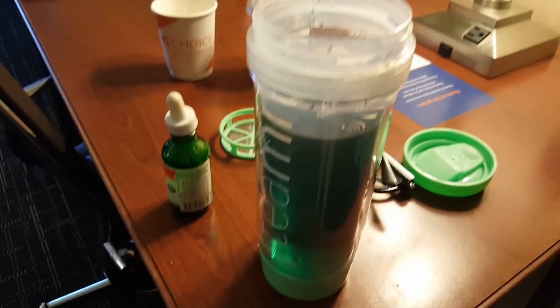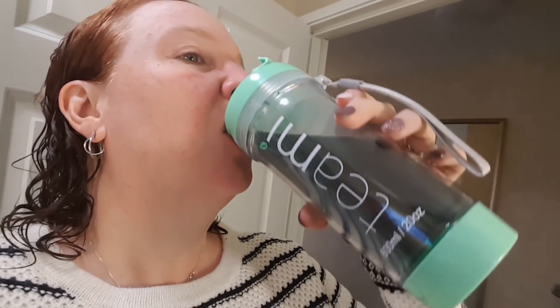Look at the color of this, you guys — that's a pretty blue color! In the bathroom I have my tea already; I'm going to drink it while I get ready for the day. It has a little bit of stevia in it. Oh yum, that's really good! It kind of has a refreshing — I would say almost like a zing to it, like a little lemony zing. It's really really good. Look how dark of a blue it is, so pretty. Apparently if I put lemon juice in this it would turn purple, but I don't have any lemon juice so we're not doing that today.